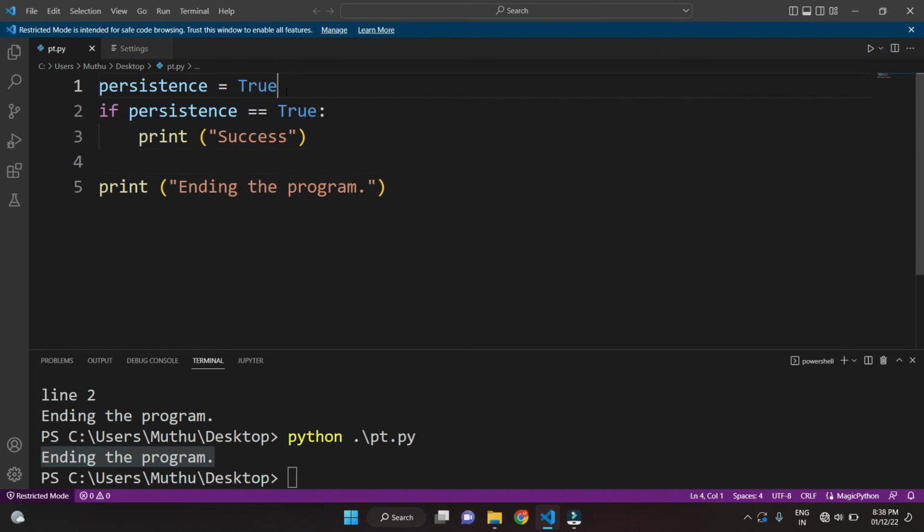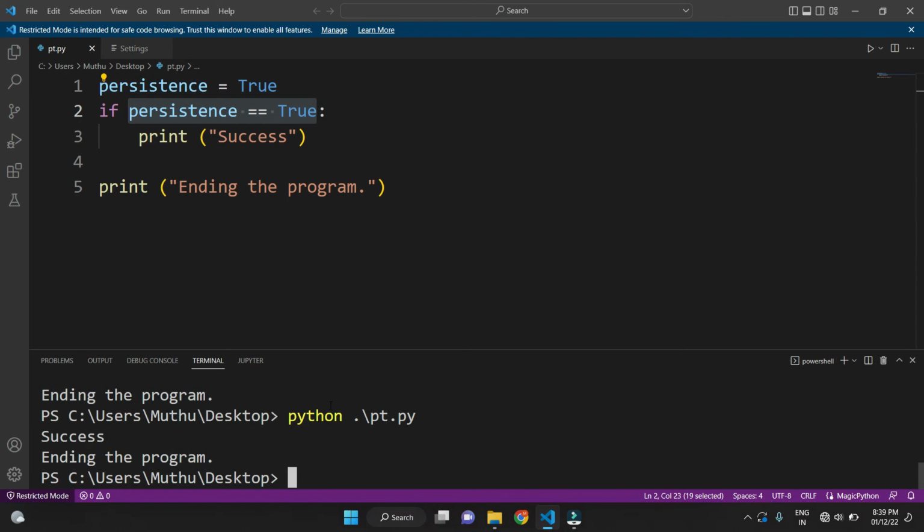We have assigned true to that variable. So we are checking if persistence equal to true. To check if a variable is equal to a value, we should use double equal to. Single equal to is used only for declaration in Python. Since persistence equal to true, this condition will evaluate as true and success will be printed.